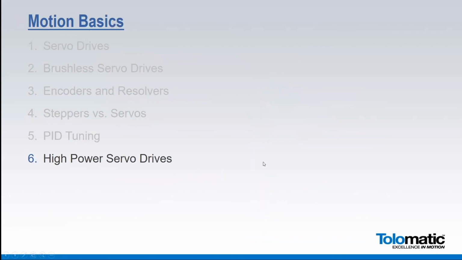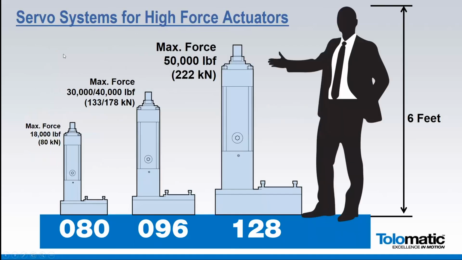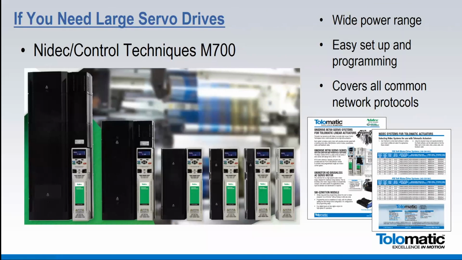Okay, so the last thing that I want to talk about here is just a few slides on using high power servo systems. So we've seen an increase in the size of actuators that are being used, and they're getting really big. And of course, with actuators this size, now you need big, big servo motors. So what Tolomatic has done is that a lot of times companies and organizations don't have access or experience with these higher powered servo systems. So we've partnered a little bit with NIDAC here and worked out some servo systems that work with these really high power actuators. So if you don't have access to high power servos, we can help you with that, and we work with them to size these properly.